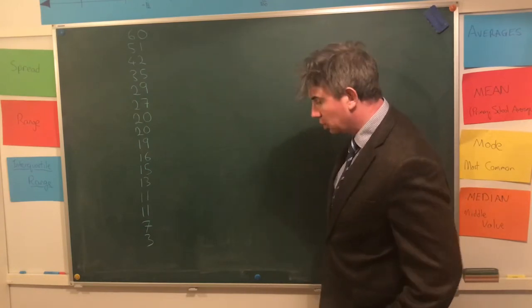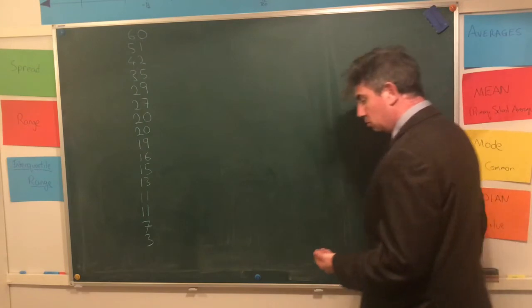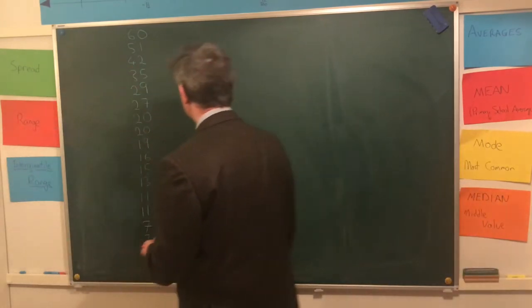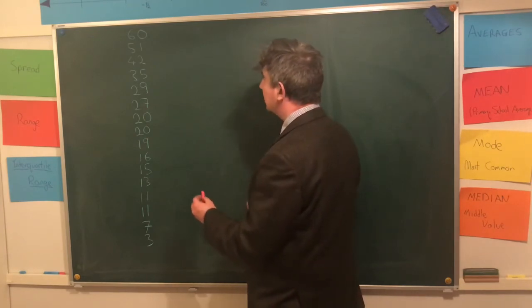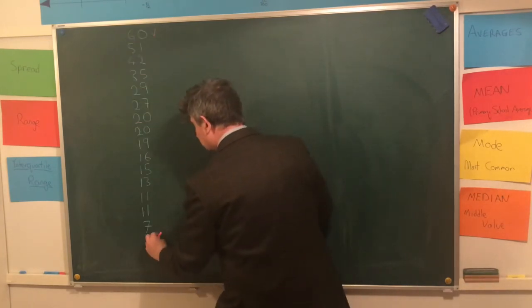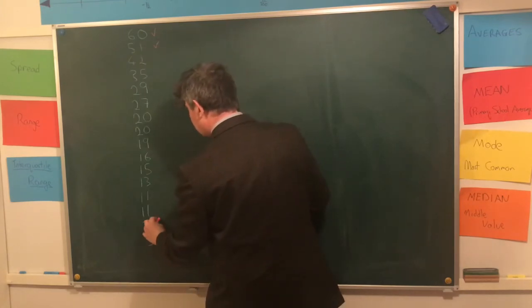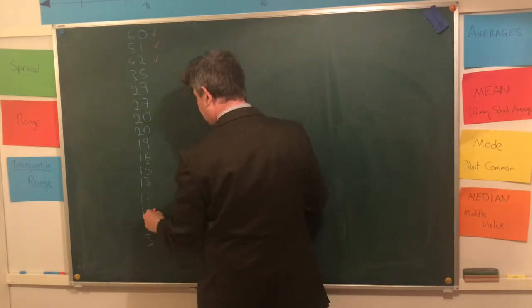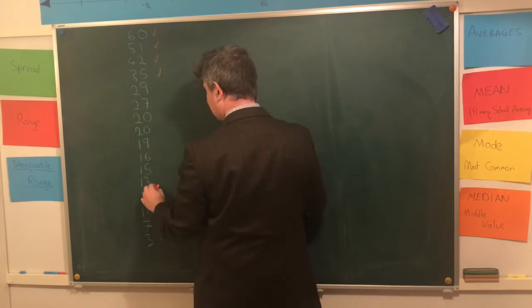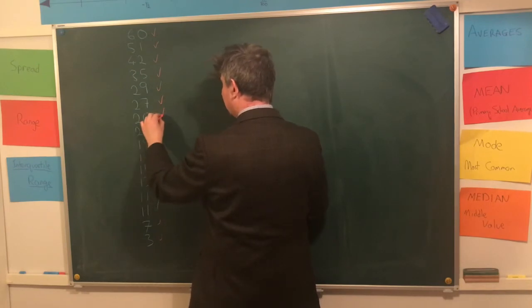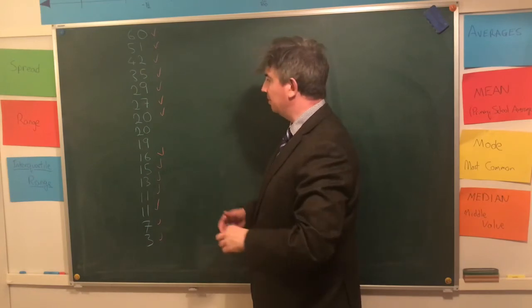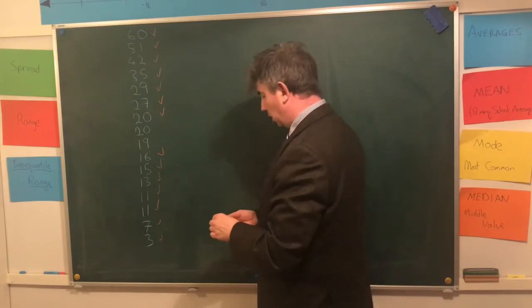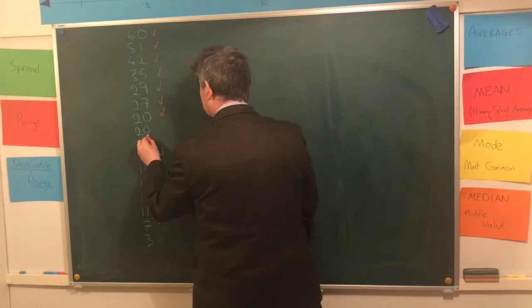So let's get a different colour up. Yeah, I can go red. Okay, so let's do some ticking here. Let's tick off the biggest with the smallest, next biggest with the next smallest, and so on, next biggest with the next smallest. And if I turn in the middle, if I tick any further, I'll eliminate them both. I'm not going to do that. So I know that my median is in here somewhere.